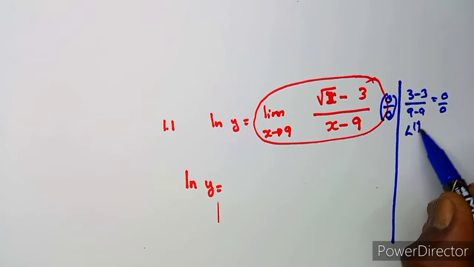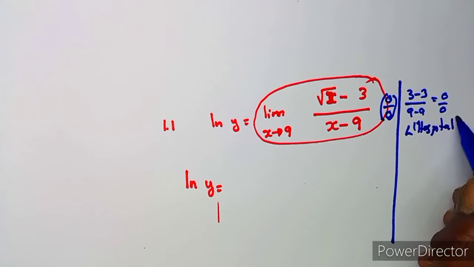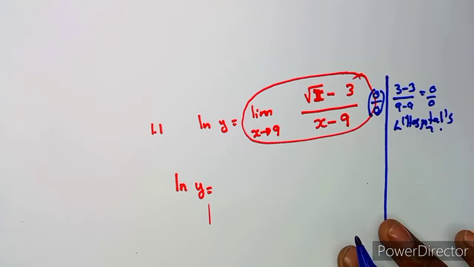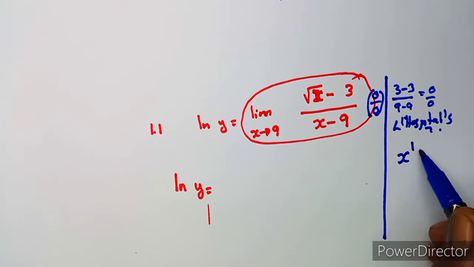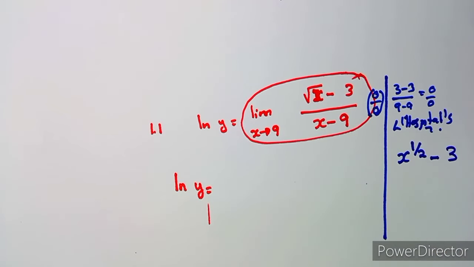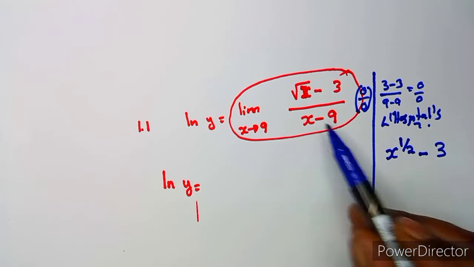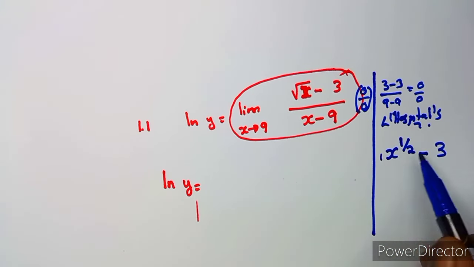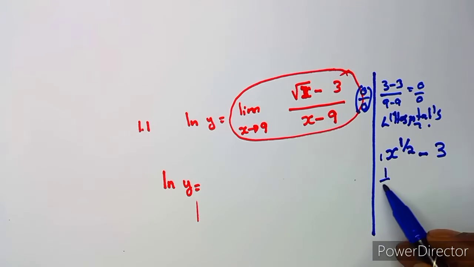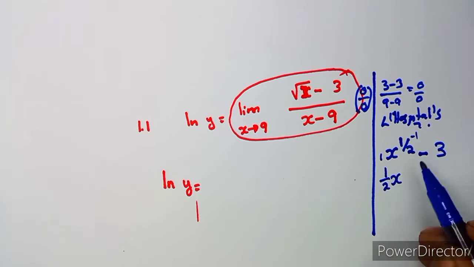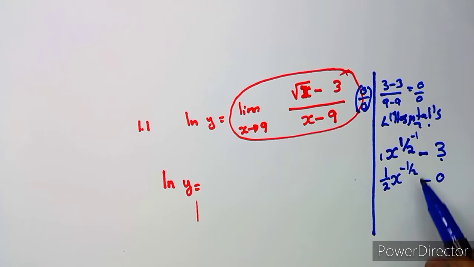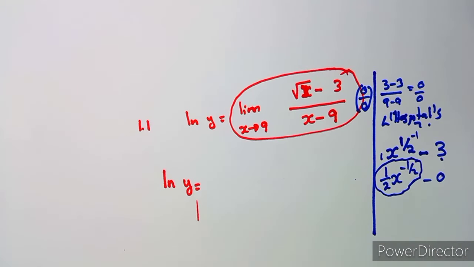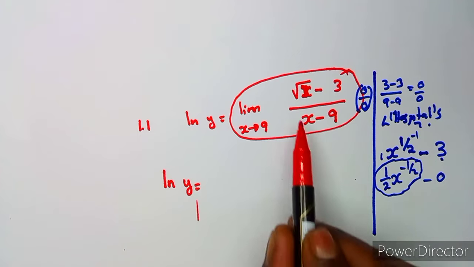So we have to apply our L'Hospital's rule. So that is the case, finding the derivative. But this is square root of x, so to find the derivative of this, it is easier for me to write it as x to the exponent of half, minus 3. Alright, that means like this I can find the derivative. I'm going to drop the exponent and multiply with 1. So it's 1 times a half, which is half x to the exponent. If I subtract 1, this is going to be minus half, minus a 0 here, because this 3 is a constant, so its derivative is 0. So I'm going to remain with this as the derivative of the whole numerator.